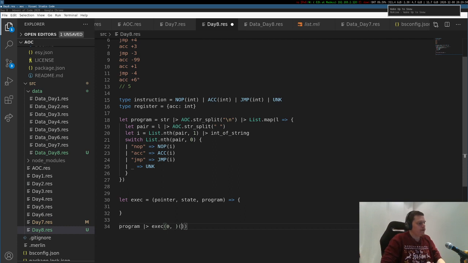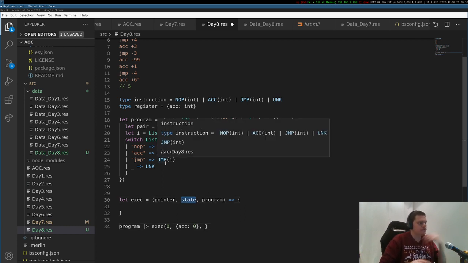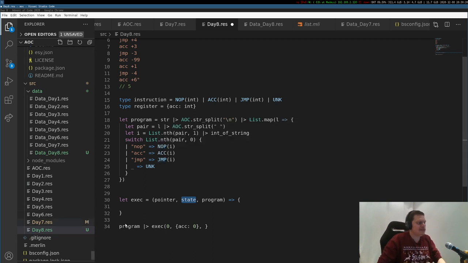We want to start at a state, that's the accumulator, set at 0, because that's the number that we're looking for eventually. Right. So the idea here is to break the program when we reach a pointer that we've already seen once, right?